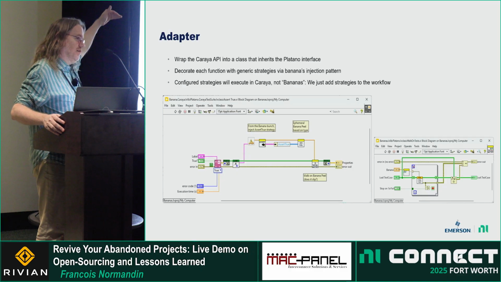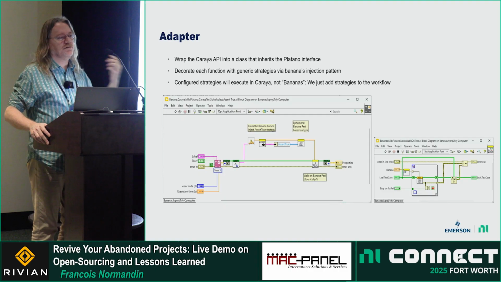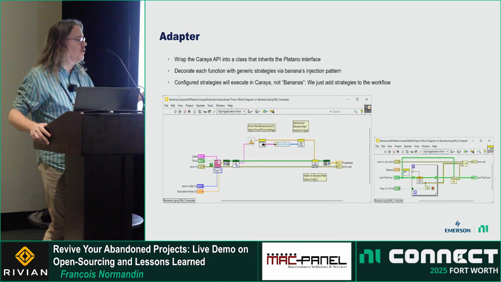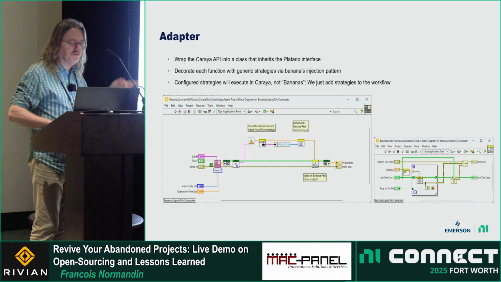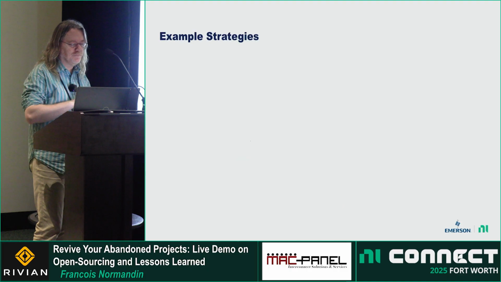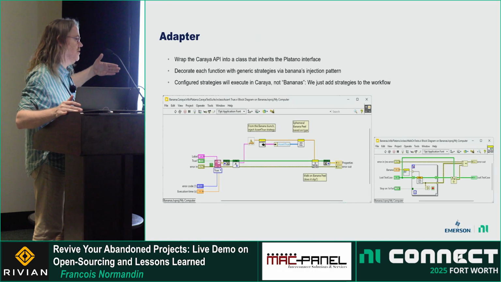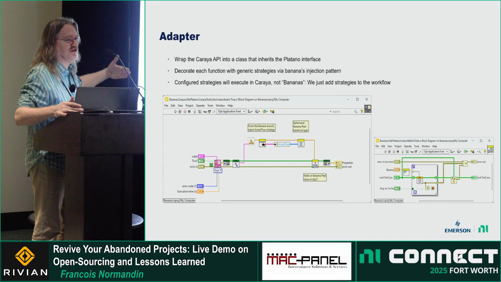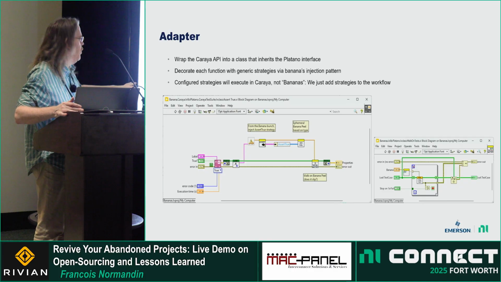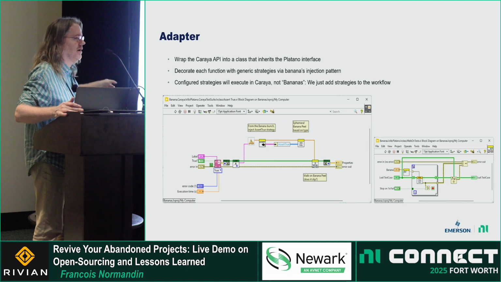Basically, this model is reused everywhere. So assert true, assert that there's an error, assert that I'm within band, assert that this value is within limits, right? All of these will use exactly the same template. All right. One thing that I forgot to mention, like this is not executing the test engine of Banana. Banana is not a test engine at all. There's no core. It's really just a wrapper. So whatever you call, it's going to still execute exactly Karaya's core engine, right?